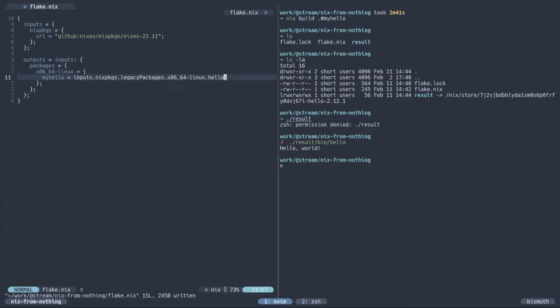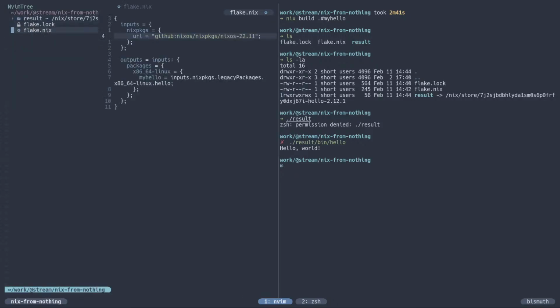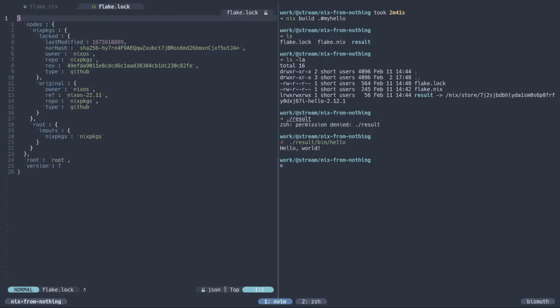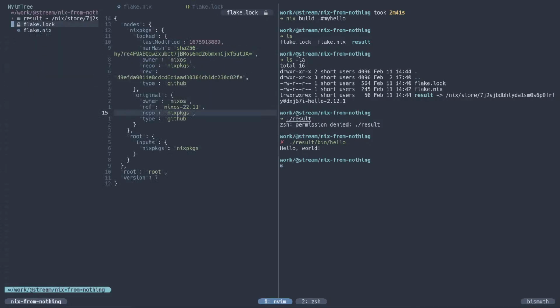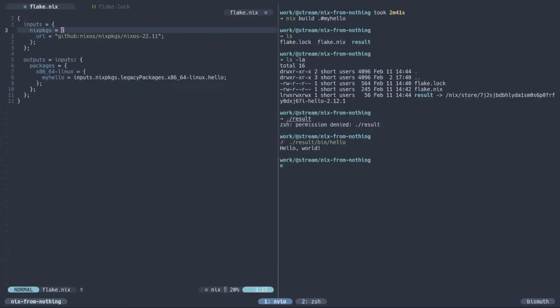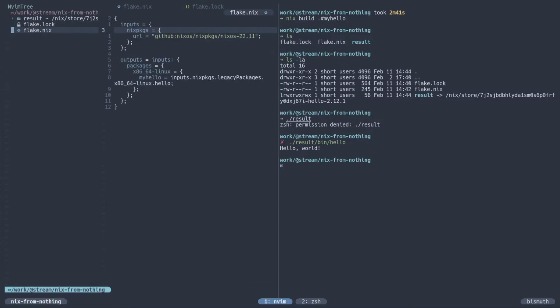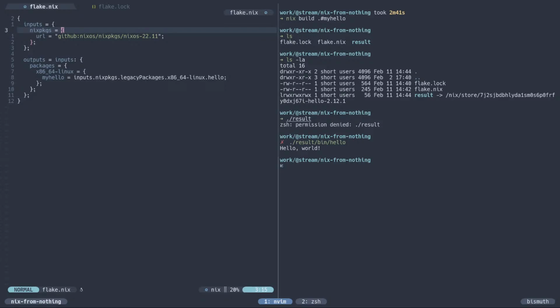So we did a whole bunch of things there. Let's take a look at some of the underlying stuff that's happening. So when Nix manages dependencies of a flake, it goes and looks at your URL here, pulls that down, and creates a flake.lock. And this specifies all of the inputs for your flake, specifying the version that it pulled, specifying the hash of the contents once it's pulled down. And the idea here is that this flake is now reproducible. So if you take this flake over to another system, this whole directory with the lock included, and you were to run nix build myhello, you would get the same output from your first system because it's using the exact same inputs. You get the exact same dependencies, thus produce the same output. That's the idea anyway.